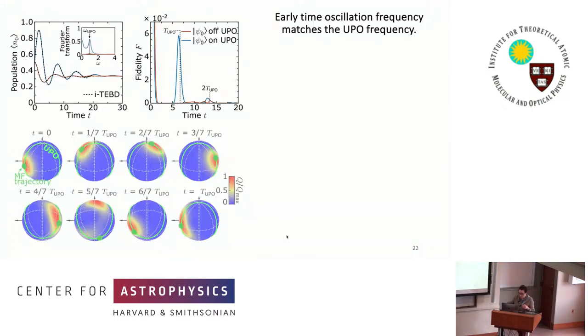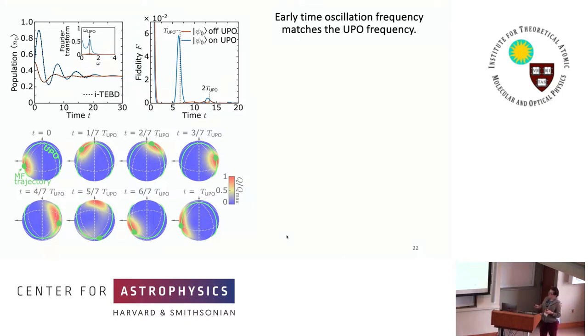And it turns out actually, in the dynamics, we can see this. In the early time dynamics, we do see some oscillations exactly with the unstable periodic orbit frequencies before the thermalization happens, if we start the dynamics on a coherent state on the unstable periodic orbit. Instead, if we start the dynamics on a coherent state not on the UPO, but in chaotic phase space, then we don't see those kind of oscillations, okay?